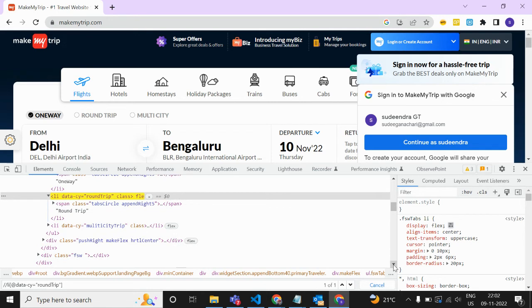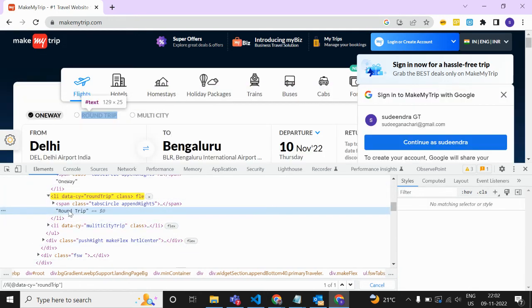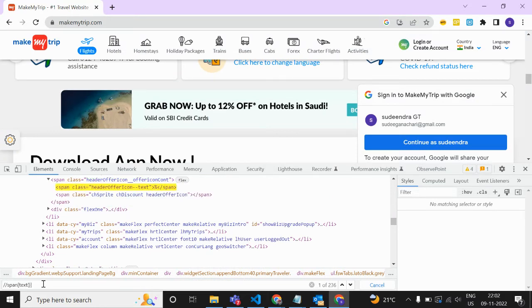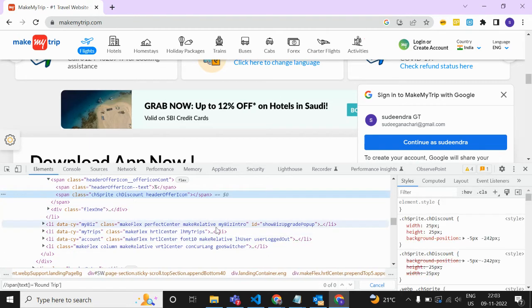The other way is using the span, based on the text available here. If you want to use this particular text, you are looking for a span which has text function equal to round trip. Okay, it may not be a span. Let me check that.